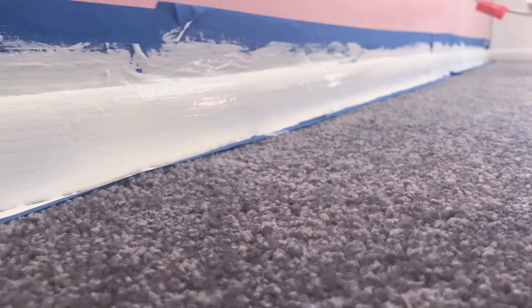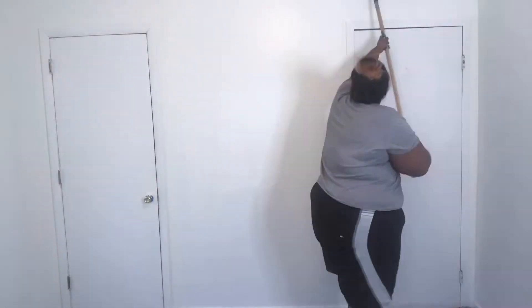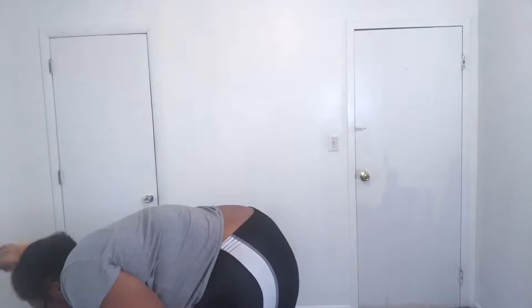Once I got the ceiling painted, I moved on to the baseboards, because naturally that's what comes next. I know you're thinking: Taylor, why did you paint the walls exactly the same color they were before? In these clips it looks like I'm just painting over white with white, but I primed the walls first. You can definitely tell the difference between the primer and the wall paint, even though they're both white. My outfit changes a lot in these clips because I did a lot of this over the span of a month, and the lighting also changes a lot since I start a lot of it at night — sometimes the sun rises while I'm working, sometimes it's setting.